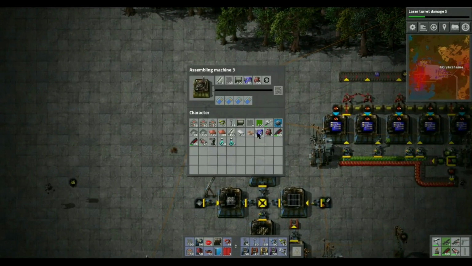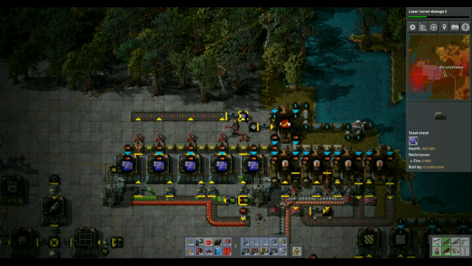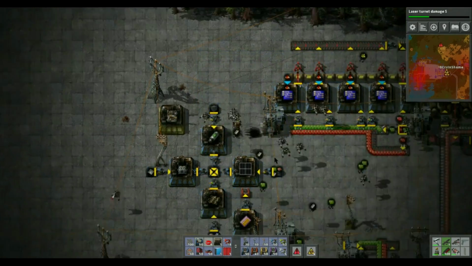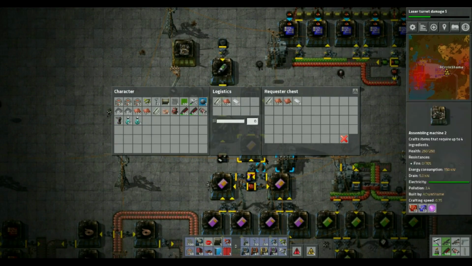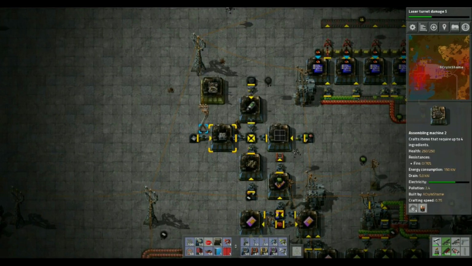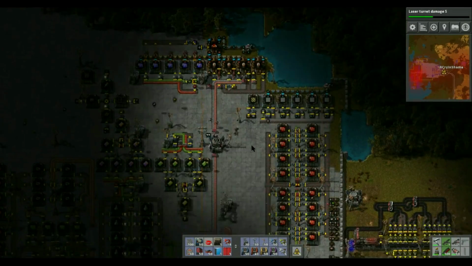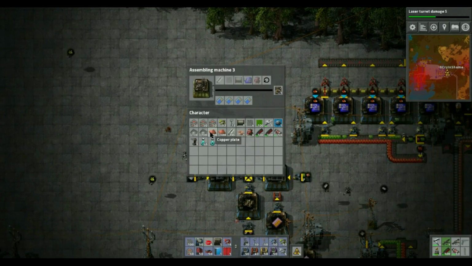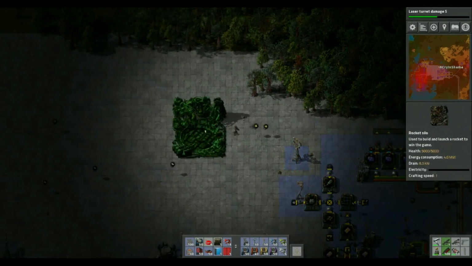So I'm going ahead and checking back and forth and manually getting things for the rocket silo itself, as it's taking far too long. As soon as it gets created, I start taking out the rest of the extra items and wait for it to be finished crafting. There we go, we have the rocket silo.